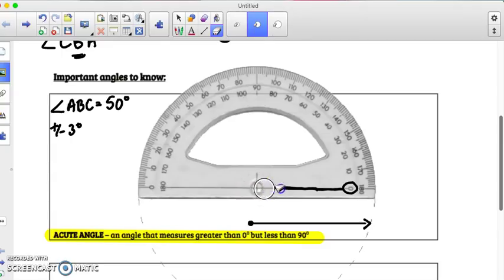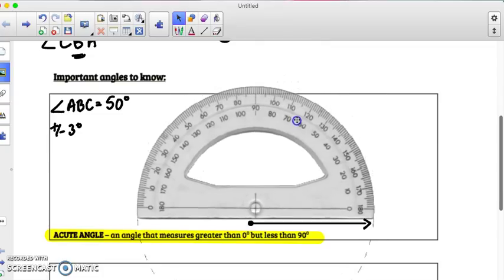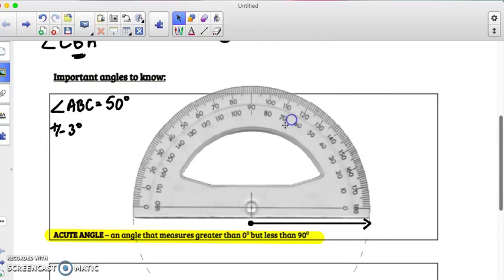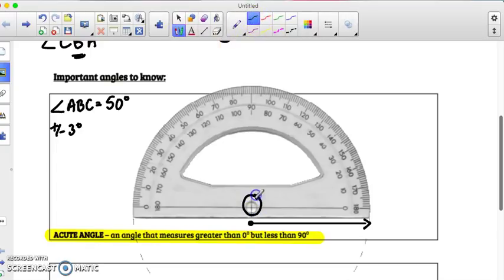And I'm going to erase this. Once you've identified that 0-degree line, you're going to take your protractor and make sure that first of all, this circle and cross here should line up with the vertex, okay? So locate that as well. Again, that's on your 0 degree line.